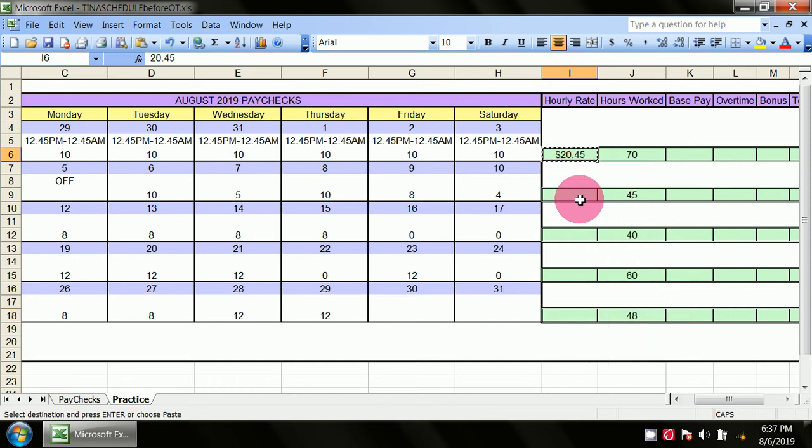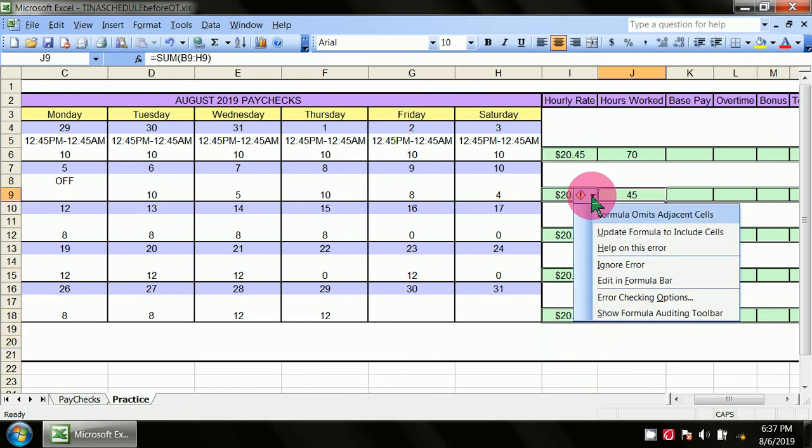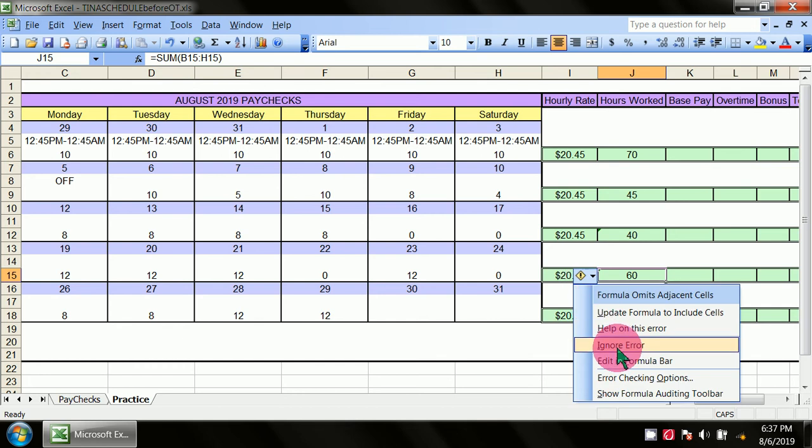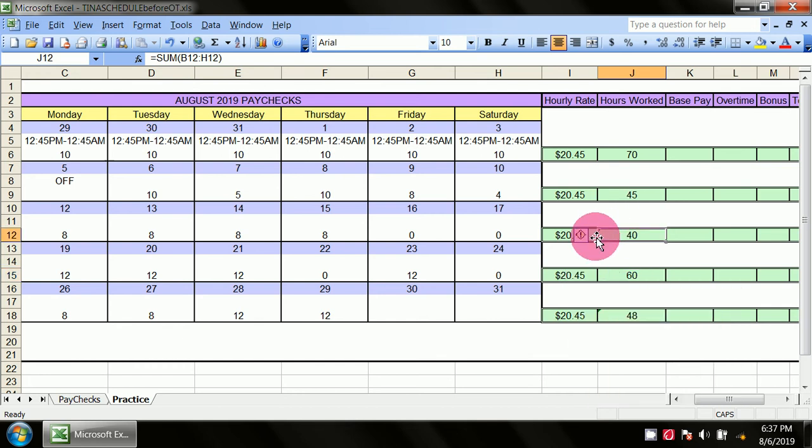We're just going to copy and paste this hourly rate all the way down, because we're assuming that this is creating a project for one person's income. We're getting that same error here because it wants to know, did we miss this number? We just ignore that because we don't want them to add 20.45 to the hours worked. Why is it not showing up? Ignore error.